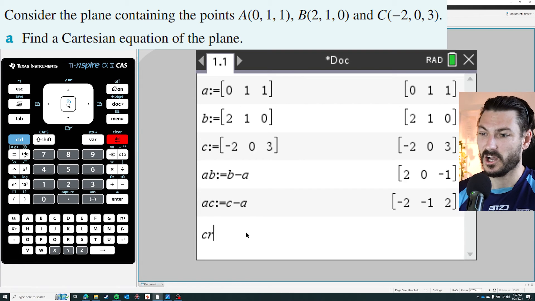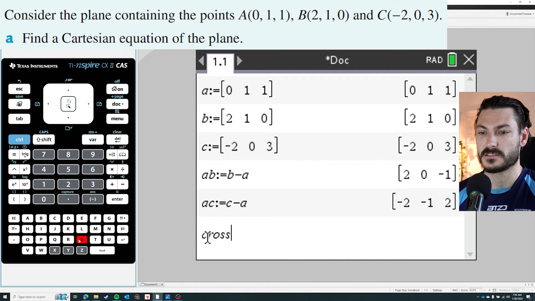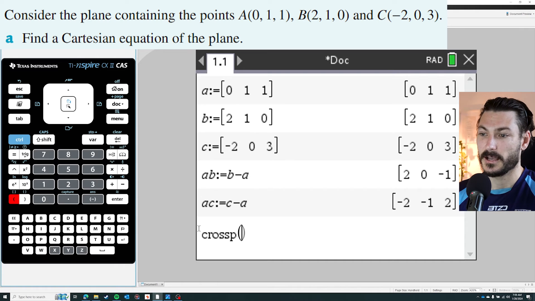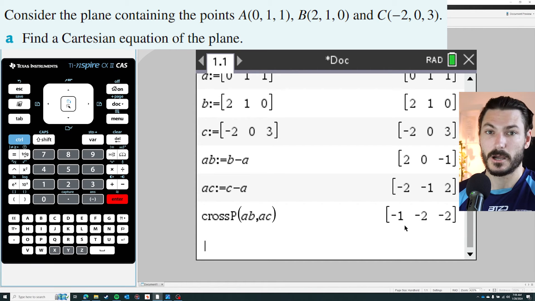So you can go through the menus to do that. Alternatively, if you're faster at typing, you can just type in crossP bracket and then you're ready to go with that function. All we have to do is insert the two vectors, so AB, and separate them with a comma. AB and AC are going to get cross-producted now and that is my normal to the plane. I should probably define that, so I'm just going to click normal, define at end for normal, define as, and then just navigate up and hit enter. And I'm going to define n as this vector now.